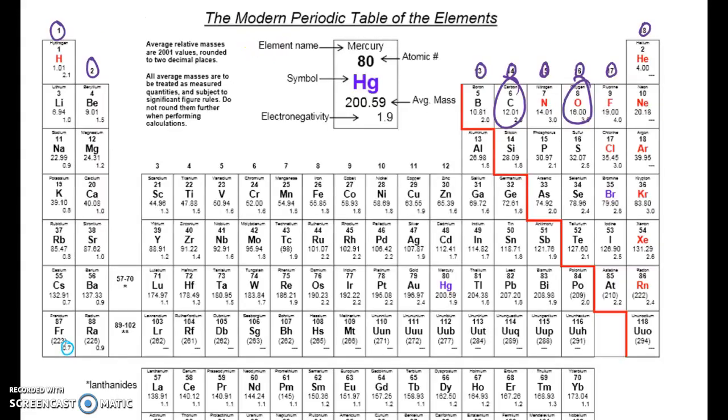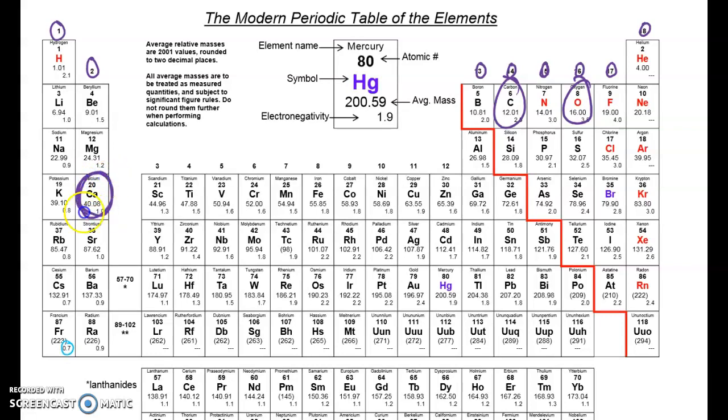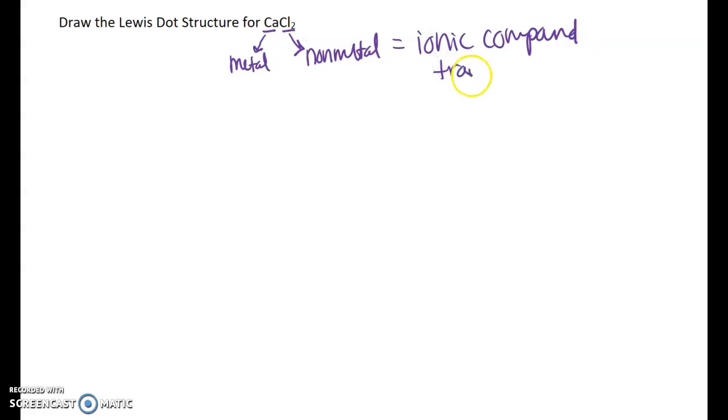So when I take a look at calcium, I'm going to find it on our periodic table. Calcium is located on the left-hand side of our red little zigzag staircase here. If it's to the left of the staircase, that means it is a metal. Chlorine is on the right-hand side, and that is a non-metal. This is what makes an ionic compound. An ionic compound is actually going to transfer electrons. And we learned that on the very first day of this unit, but just as a nice little recap.